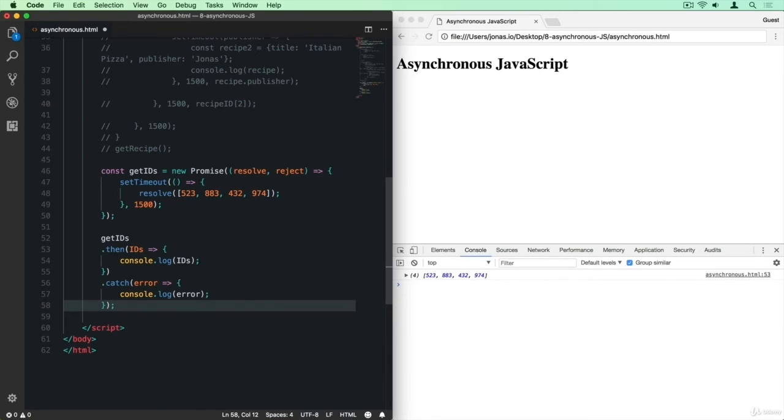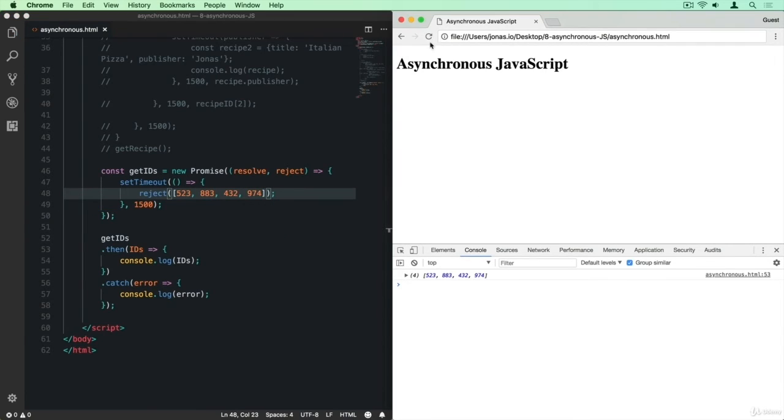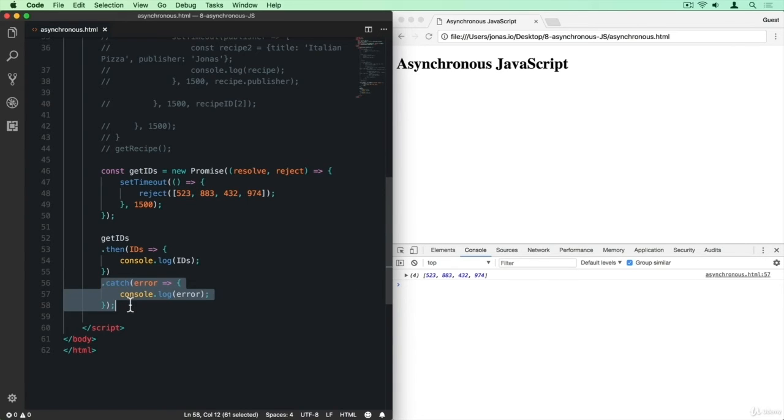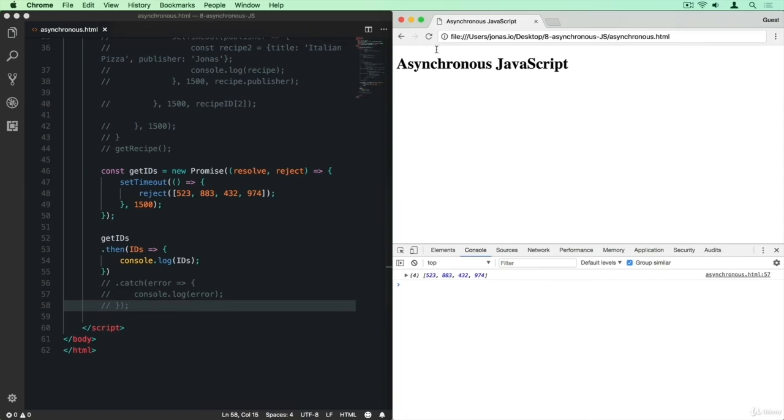Okay, so again, right now it's impossible that this catch here is actually called because this promise here is impossible to fail. So we never called this reject callback function in here. But just to try it, let me actually use reject here instead of resolve. Just so you see what happens here. And so you see the result is actually the same because we still return this data here, but this time as an error basically. So let's say we didn't have this catch here, and so now it shouldn't have any result. Okay, and so now we actually get this error here.